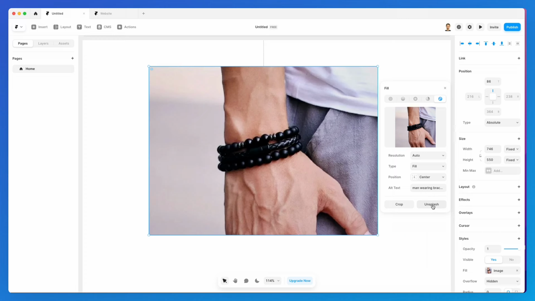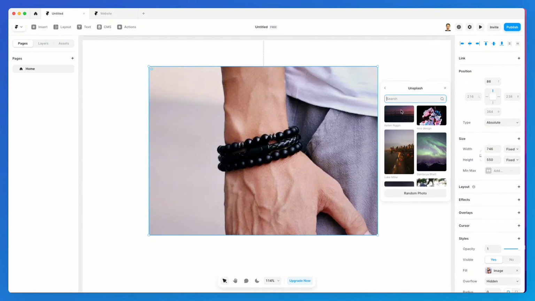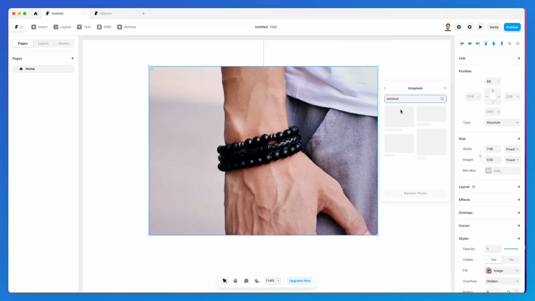One more thing is you can utilize the Unsplash library directly from Framer by clicking on Unsplash, and you can search through the entire Unsplash library, which by the way is a huge library of royalty-free photos. I know that for some photos you're going to need to check the copyright and the terms and conditions, but overall it's an amazing resource from unsplash.com, which I utilize quite often, so I highly recommend you check it out as it's really a solid library. So this is it when it comes to images, and we're going to continue with the next.